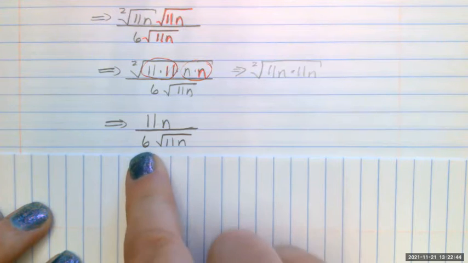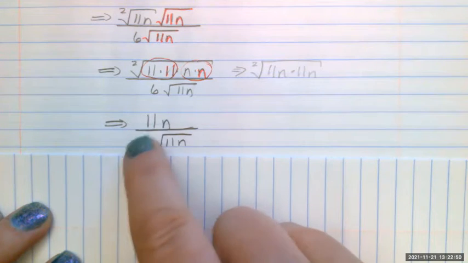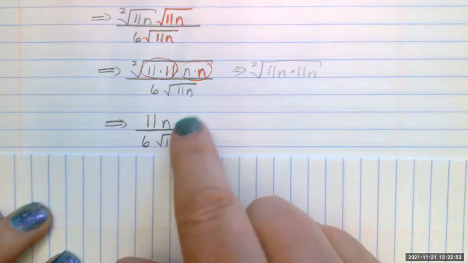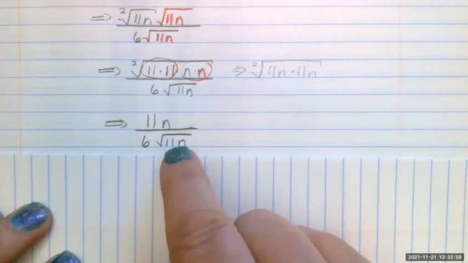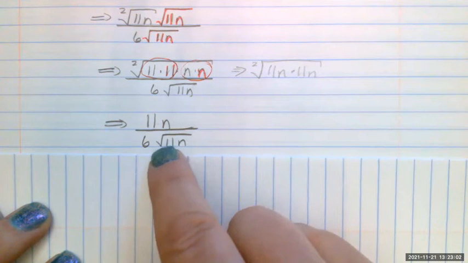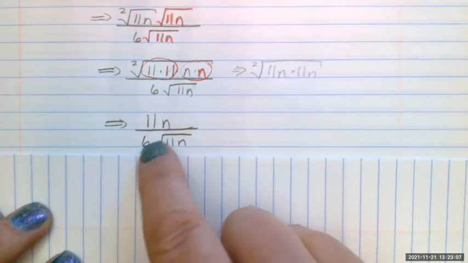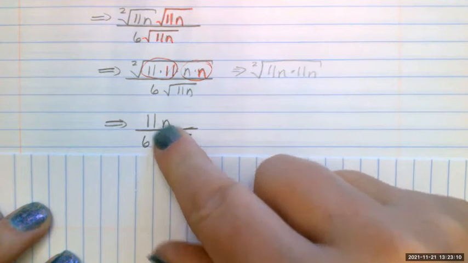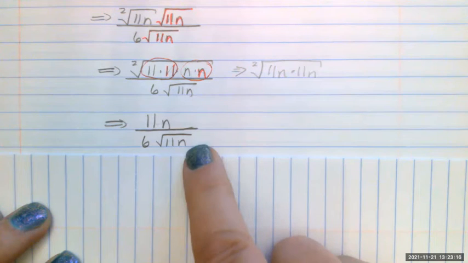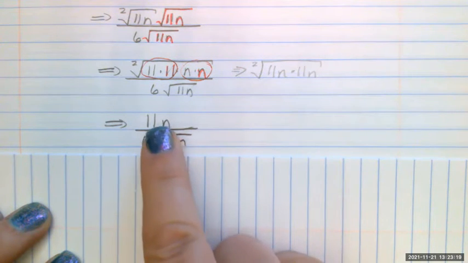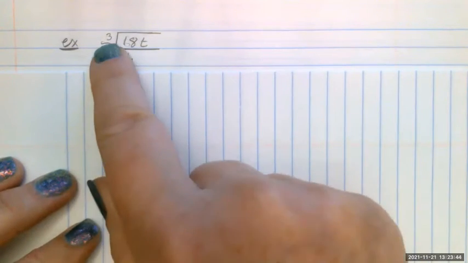At this point, you want to determine if you can reduce the outside numbers. Again, outside numbers are numbers, or in this case, variables, that are not under a radical. Those are the only type that you can really reduce. I can't reduce anything underneath a radical. Since the 6 and the 11n cannot be reduced, this is going to be your final answer. As you noticed, the radical is now in the denominator, but the whole process was to get rid of the radical in my numerator. What we can do with square roots, we can do with cube roots.